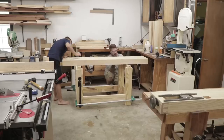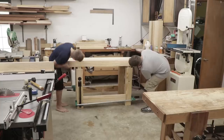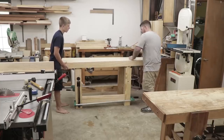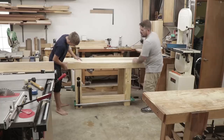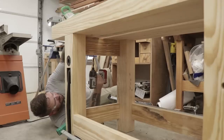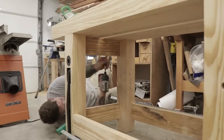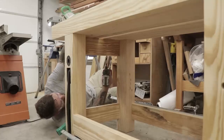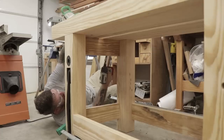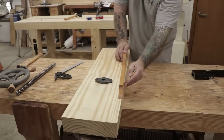After the glue dried on the base assembly I flipped it over and started installing the two tops. The tops are getting pretty heavy at this point so I called my shoeless son to come out and give me a hand — he helped me position everything into place. I did most of the heavy lifting. Next up I'm installing the half-inch lag bolts supplied with the Benchcrafted kit, so one end of the top is held in with the tenon and the other end is held in with the lag bolt.